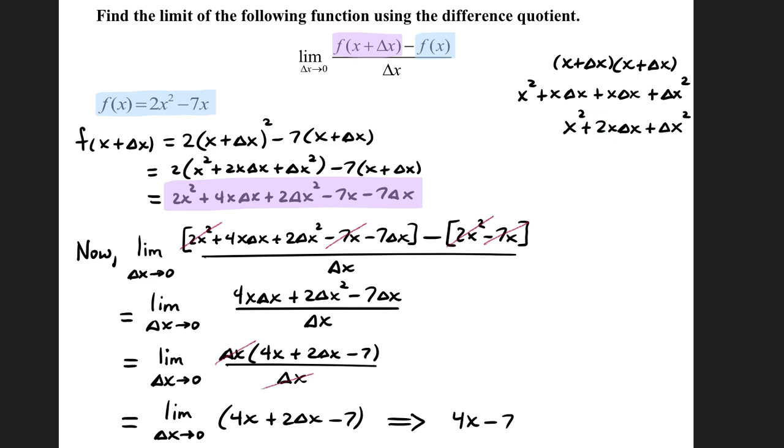Back over here to the left side of your screen, x plus delta x quantity squared, I've just rewritten that with our result from the top right. Distributing 2 very carefully, we get 2x squared plus 4x delta x plus 2 delta x squared. Distributing the minus 7, we get negative 7x minus 7 delta x. When you set up your difference quotient, be careful that the lavender component goes in the upper left, and that's all the terms here highlighted in lavender, minus the original function, that's the upper right.